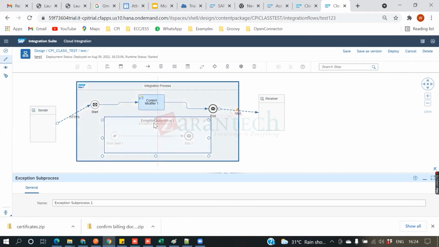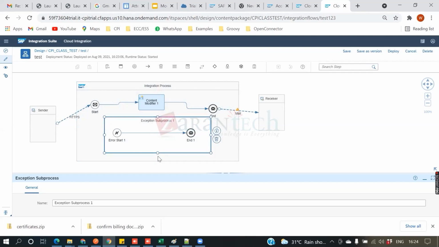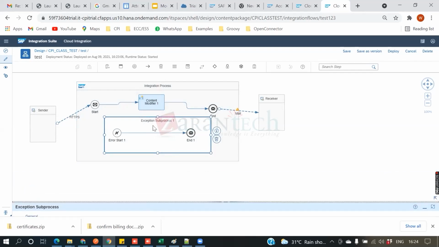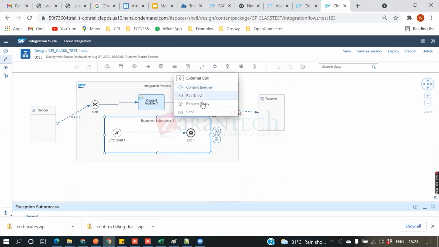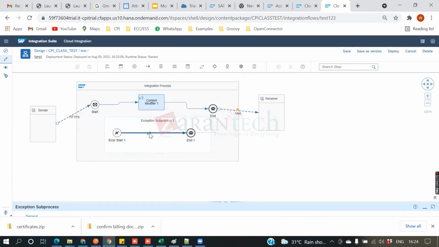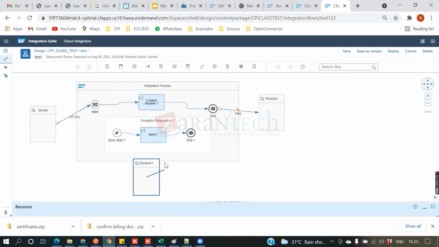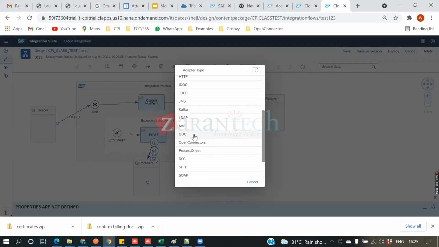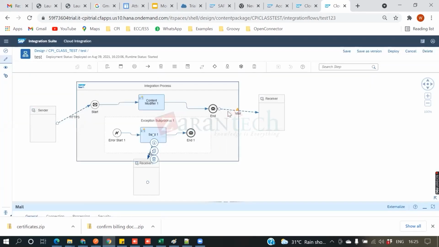Then you have to use the exception subprocess. Now I want to send the error to my mail. Then I can just use the send option. Here I simply keep the send option and I'll take one receiver here. Okay, and I'll mention the same mail here.